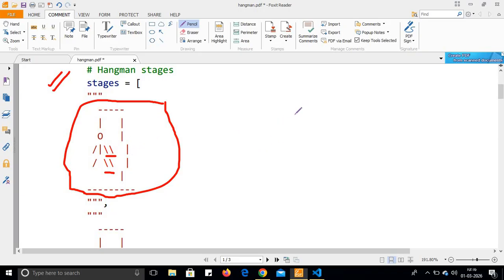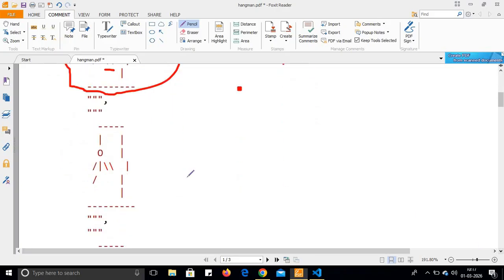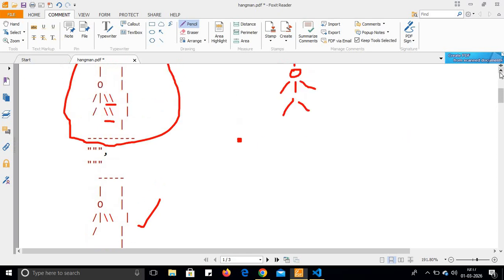So it is like this one. Initially this is the stage. Okay, and the next stage is this one. It means in case of a wrong guess this will be eliminated.